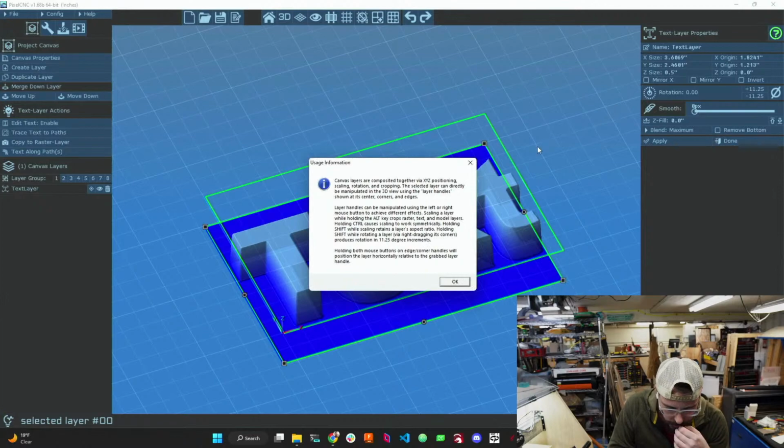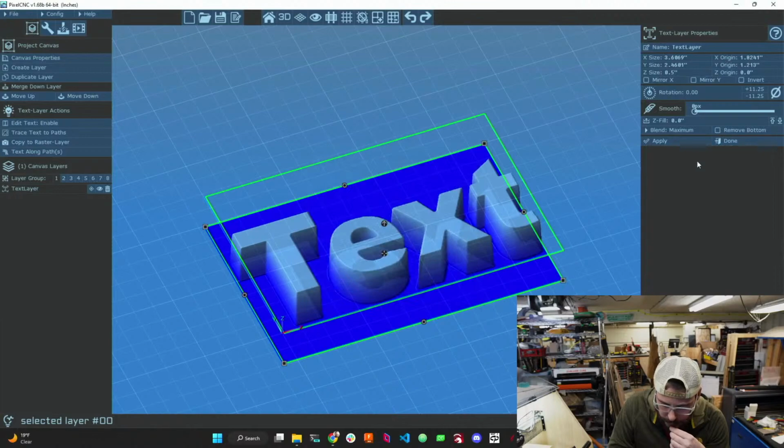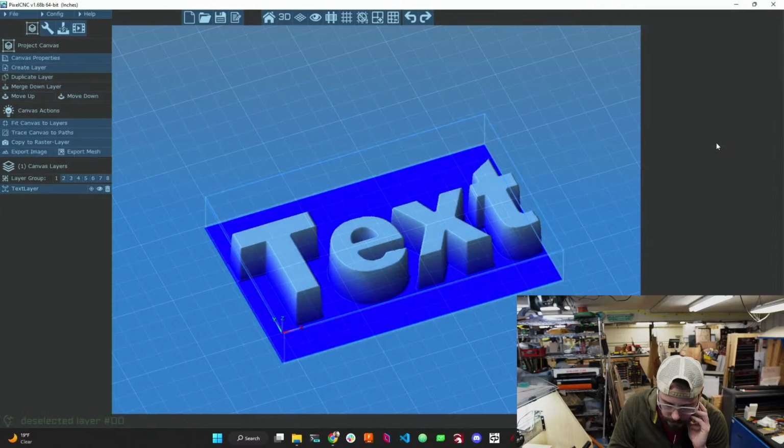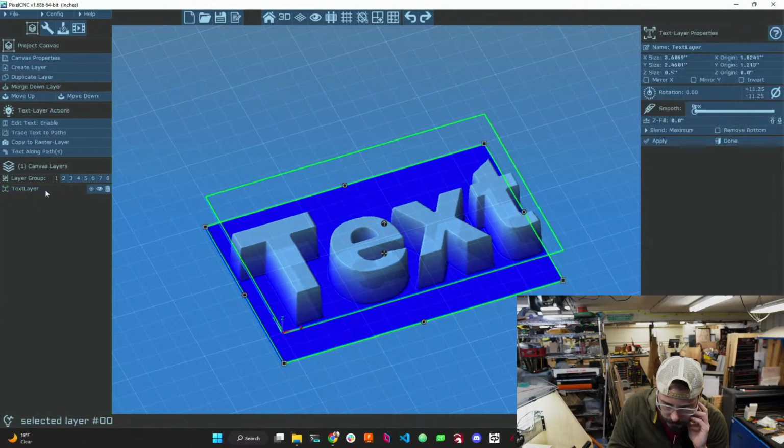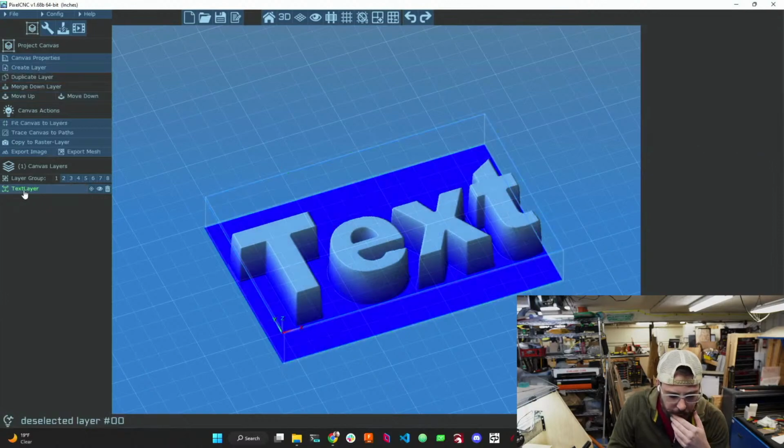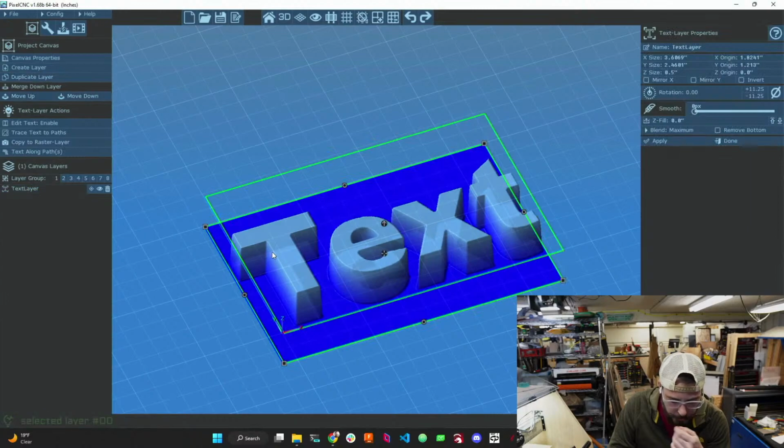I was thinking there was a way that we could change. This is what I was running into earlier, which is, it's great that I can make these layers, but how do I do anything with them?